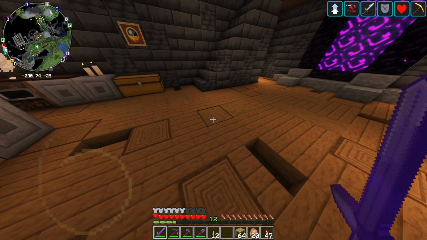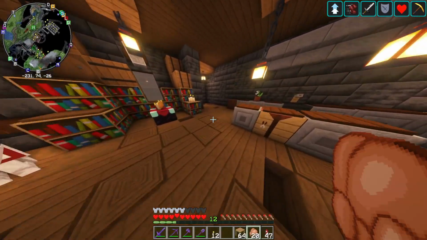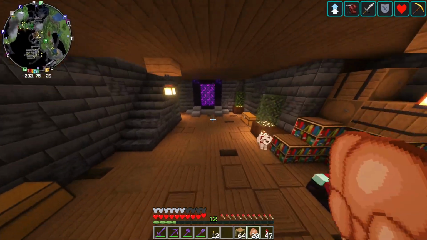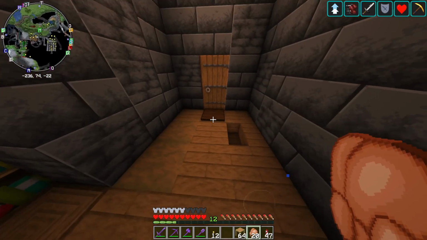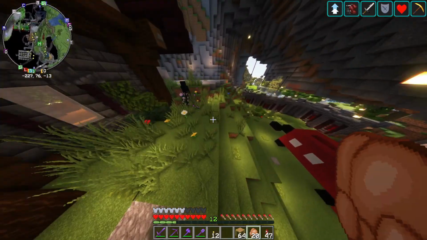What's up everybody, it's Apex Guardian, and today we're on the Minecraft server, so we're gonna do a little bit of a spawn overhaul, and by little I mean pretty darn big. So the first thing we're gonna do is have two time lapses here of just some quick builds, and then I'll show you the overall change to spawn, and hopefully it turns out as well as it does in my head.